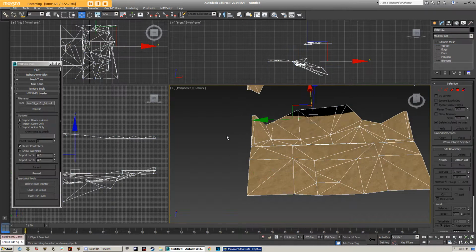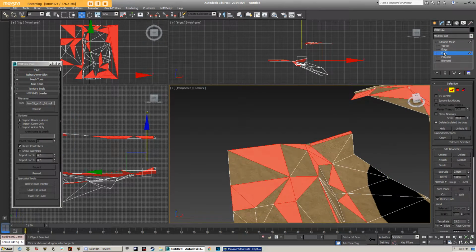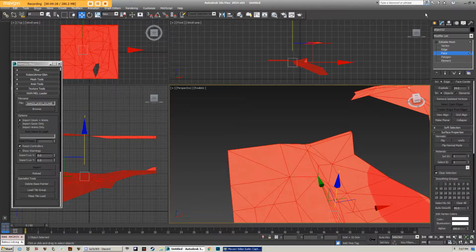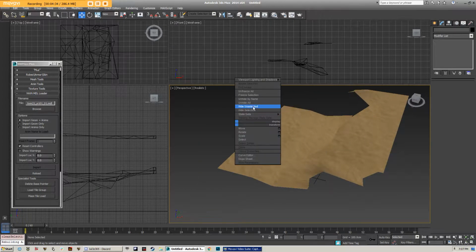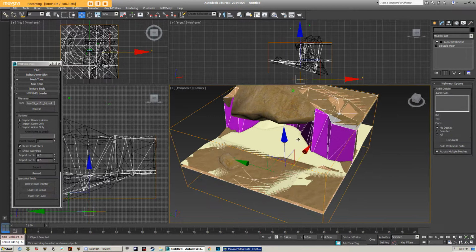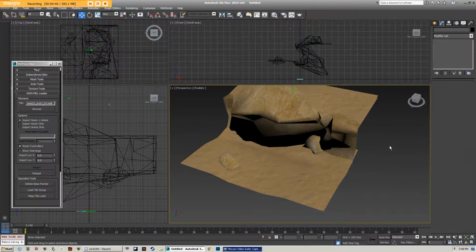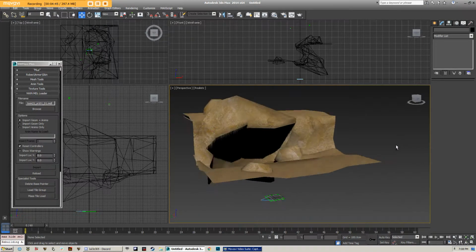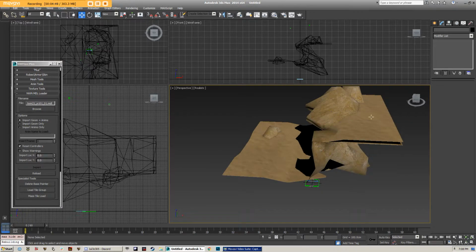Alright. Let's fix those normals. Alright, so now it's got those little flaps and it'll click right in. I also need to do them for the top over here.